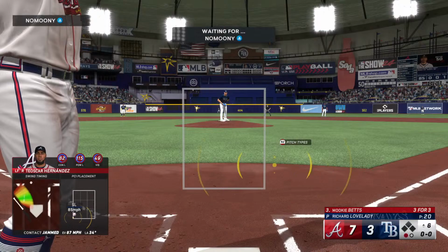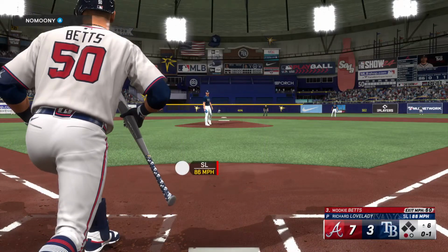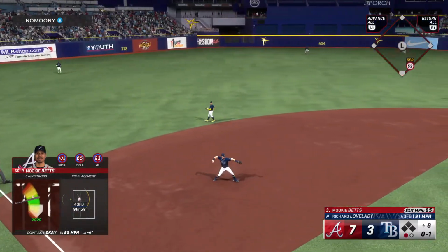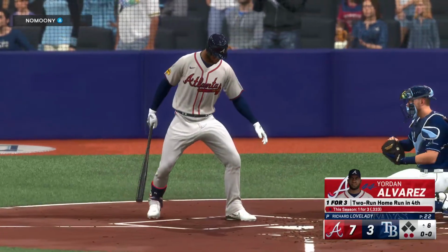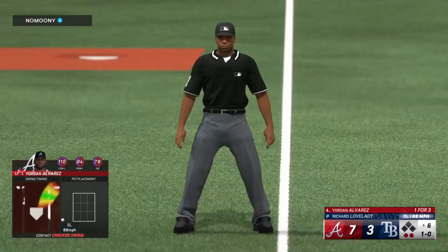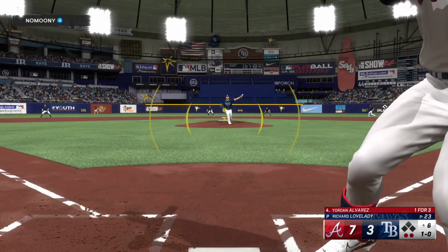Here's Mookie Betts. 3 for 3 with 2 singles and a double. He swings and fouls one off. And that chance handled. And Betts is gone. Here's Yordan Alvarez. He's already homered here in this one. Started after it, appealed to third, and he held back, according to Larry Bullard. 2 down, nobody on.